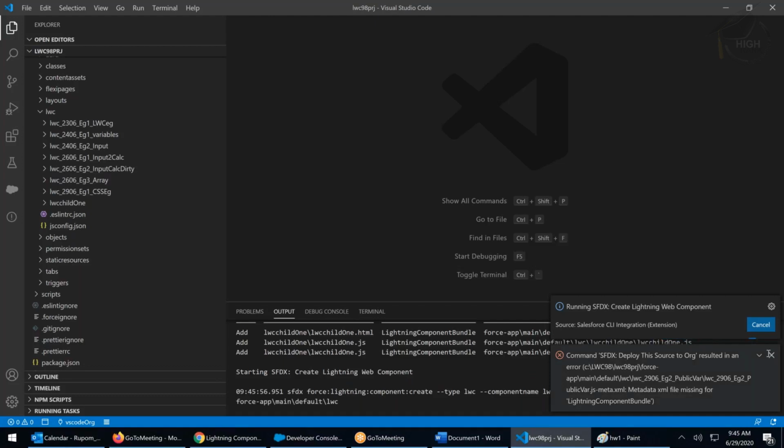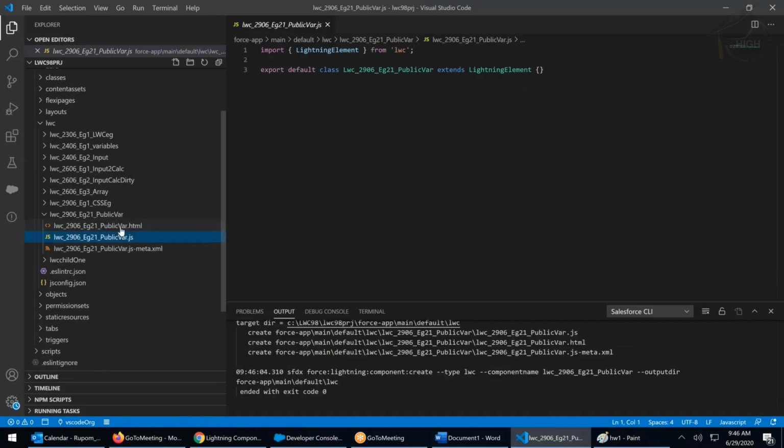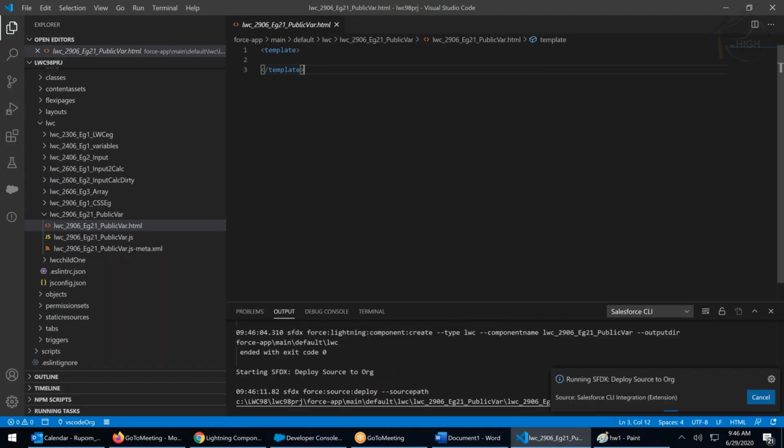Wait. Now first let us deploy the blank one. Control Shift P. Deploy this to the source org. Let me see whether I get an error or not. It's the component I created, and that component I'm deploying to the source org.